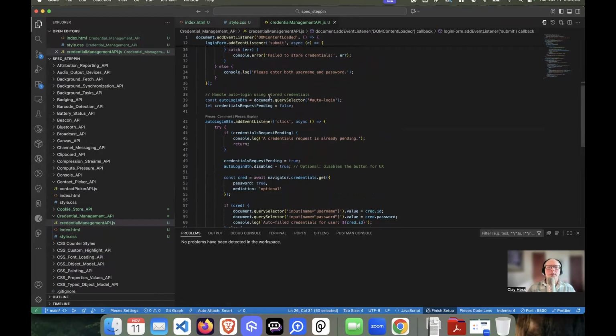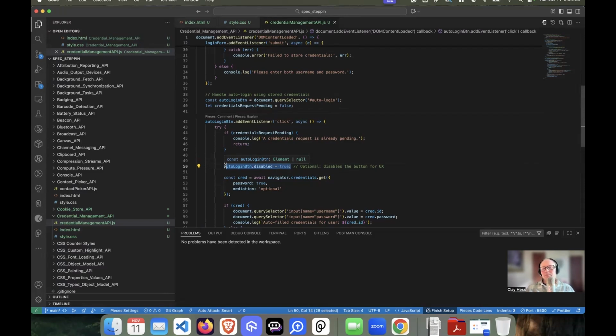Now, the login button, what I do is I grab that auto login button and I have a Boolean that I'm just checking. If you click and the request is not returned and you try to click again, it will say, hey, a request is pending, or it won't do anything. That's one of the things I think could be improved in this API, some of the tools to give feedback to the end user and in our flow of our code, but it's not there yet. So I click it, if it's false, this will pass over. I'll set it to true. I'll disable the auto login button so they don't click again.